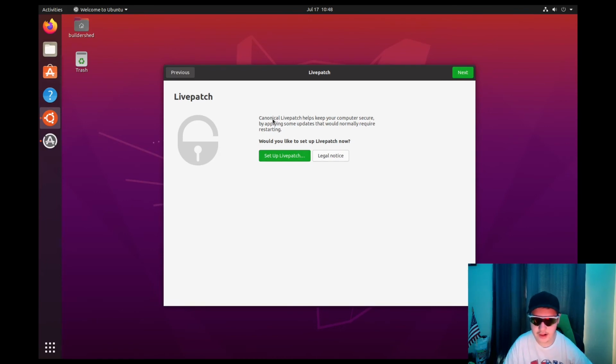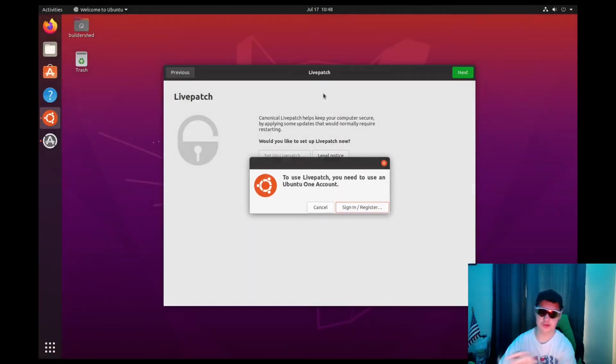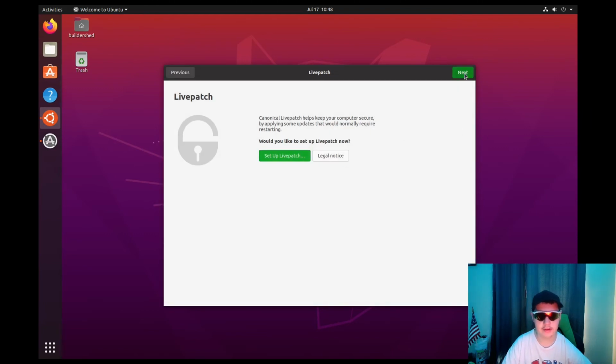So here's this Canonical. Now when you skip past that, that'll be sent to another little thing. Canonical Livepatch keeps your computer secure by applying some updates that would normally require restarting. So you can set this up if you want. I might as well set it up. So let me just do that. And it wants me to have an Ubuntu One account. Click cancel because why not? Because I'm not going to go in that detail right now.